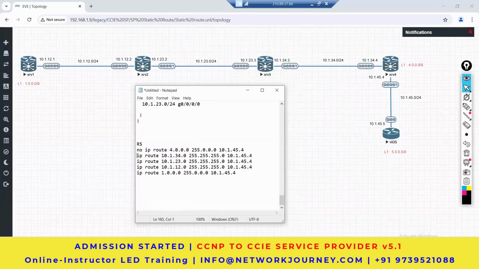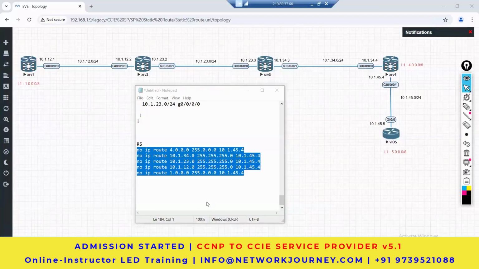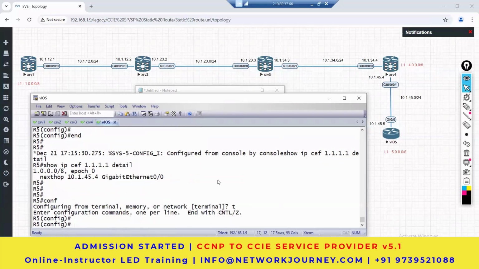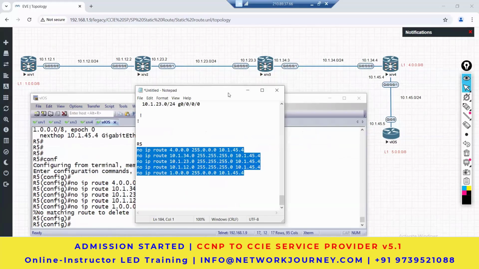Okay. Let's do this one as well. No. No, and I'll copy, and first I'll remove this on R5. Here we go. And now I need to configure it again.